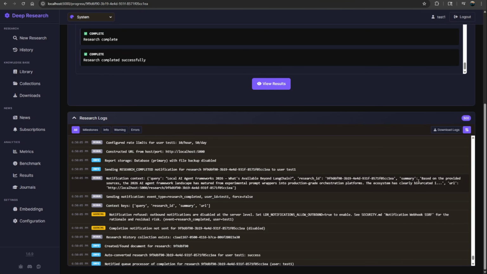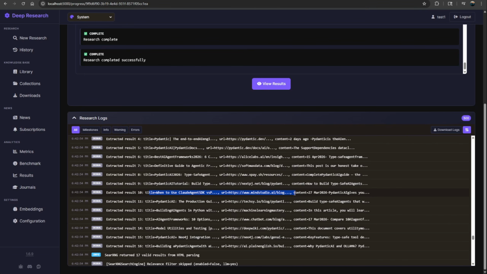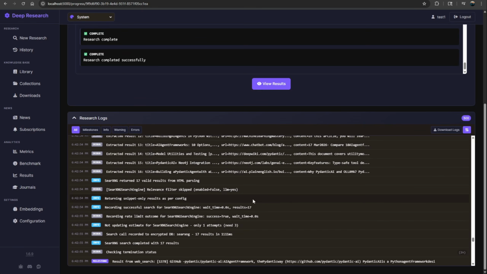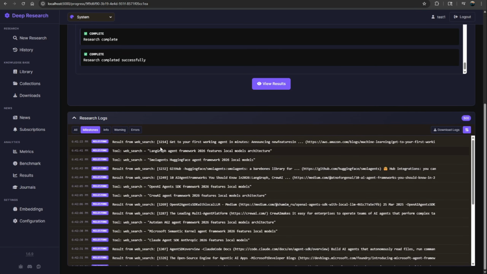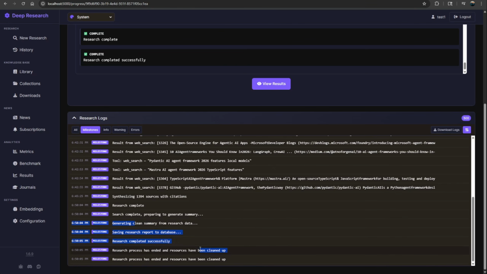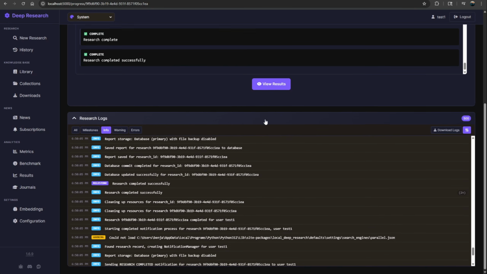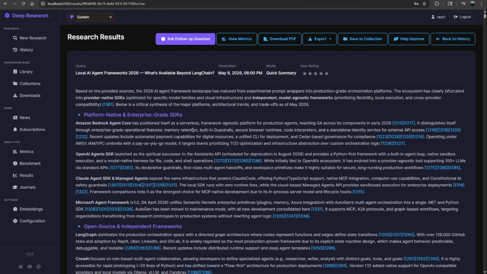For instance, if you scroll up to the status here, you'll see that it's crawling some external content for reference. It will be verified by the language models if this is relevant content as well, and then analyze the content into each milestone. So when you look at the milestones here, it's going to make like a to-do list, step by step going through each of the research steps. Each research step in here will show you the progress, finish the research. Now you see in the last few steps, it's generating the content through saving research information, as well as putting that into the database. So all of that has been generated, and you can click View Result.